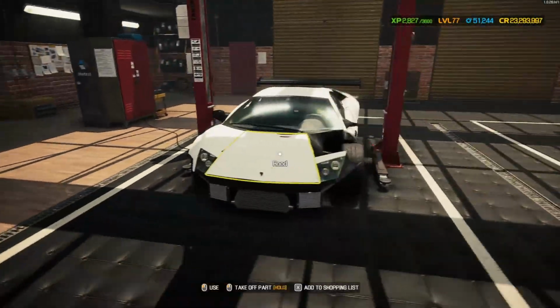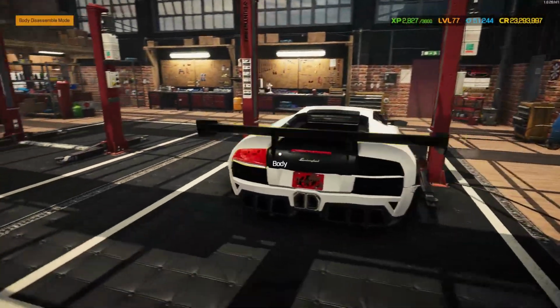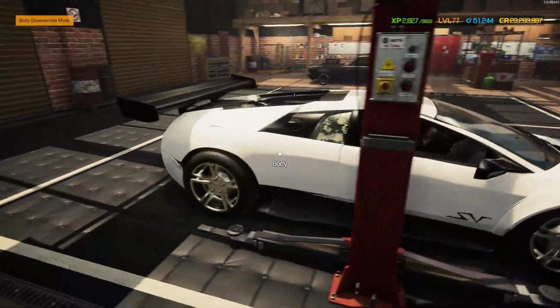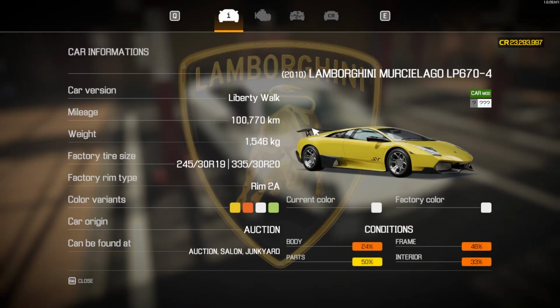What's up, everybody? Welcome back to another day in Car Mechanic Simulator with me, the Virtual Mechanic, and today's beautiful project, our Lamborghini Murcielago Liberty Walk Edition. Let's have a look at this one.